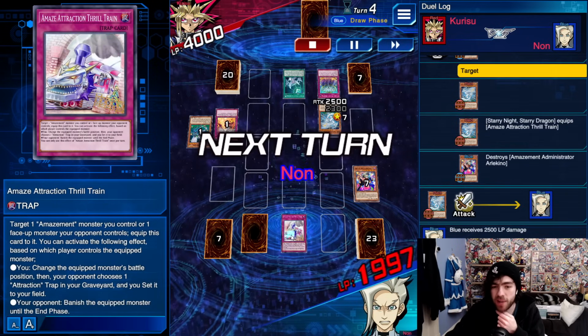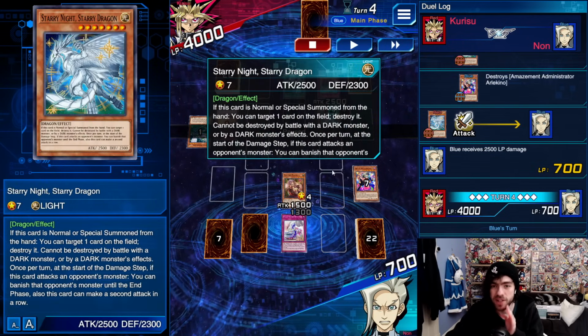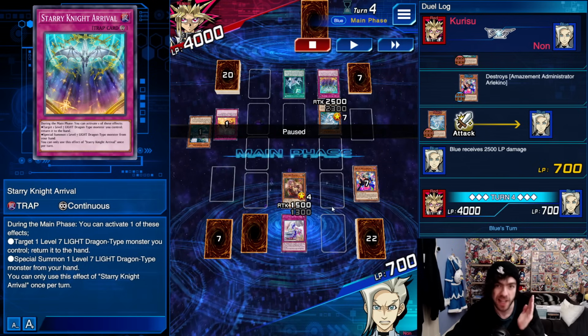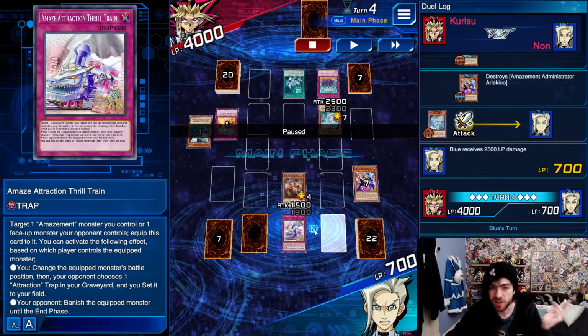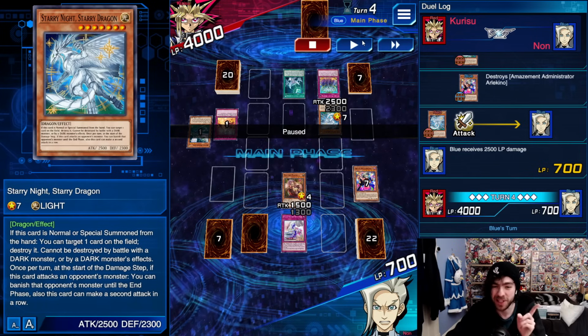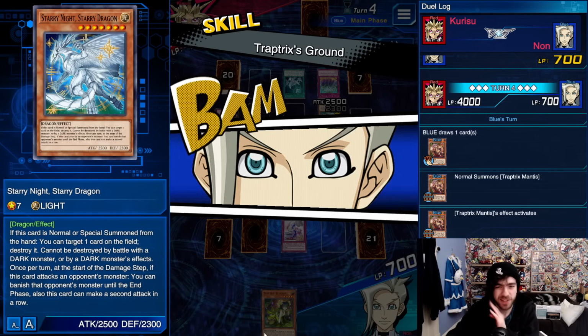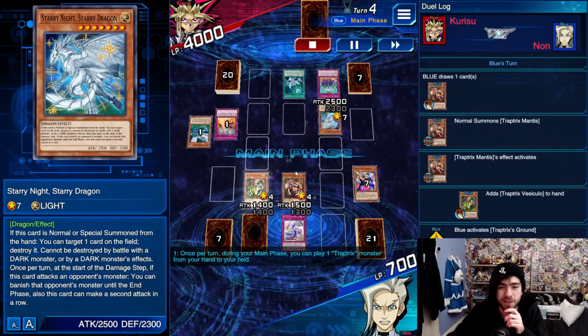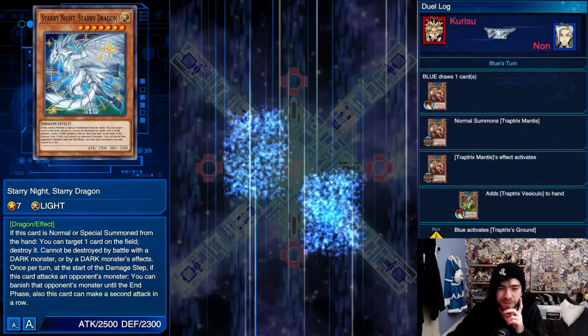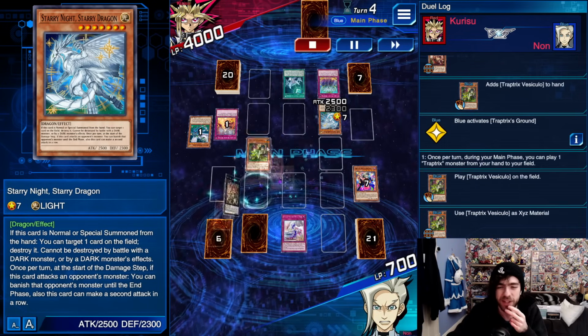Not going to use the trap card here, because basically, as long as I have this trap card equipped to this, as soon as he tries to use the effect of this to return it back to hand to reuse it, I can banish it, so that's the plan. And additionally, banishing this thing on the field is really cool with the monster I'm about to summon. So, searching for this dude, Traptrix ground, putting it on the field. These two become the... Traptrix, whatever the hell this card's name is.